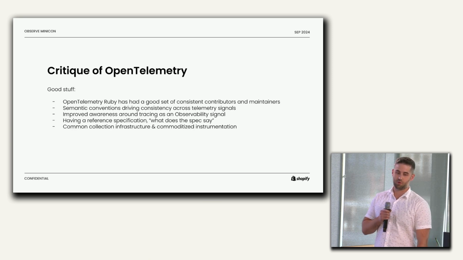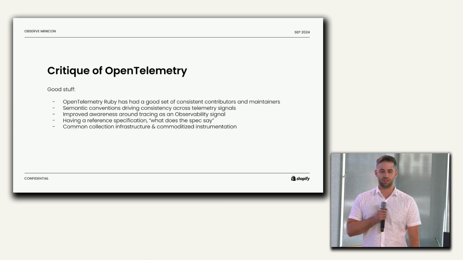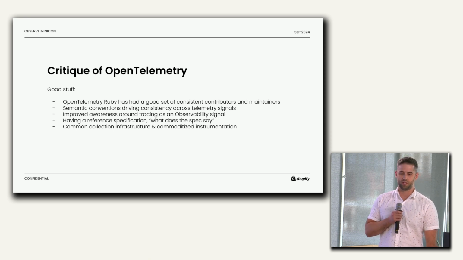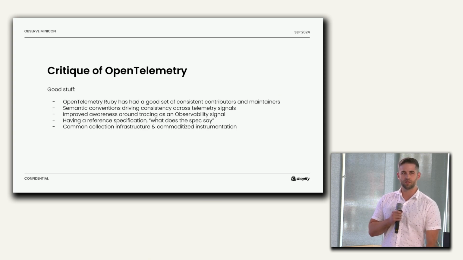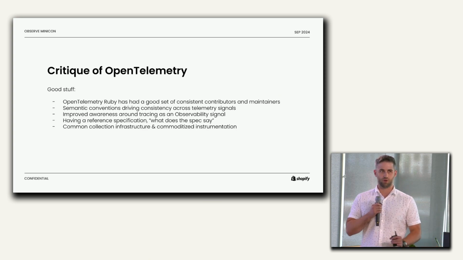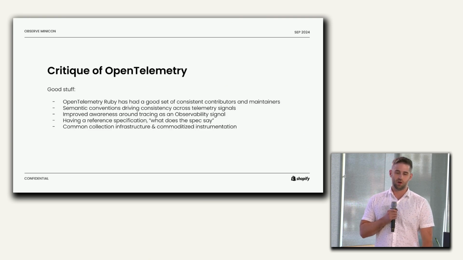Having the API separate from the SDK means minimal dependencies added when embedding first-party instrumentation. So I was saying before, with Shopify tracing, our first pass at this, everything was included. So Cusco had a dependency on Google Protobuf, and then there were issues upgrading it, and it just turned into an entire mess. So the API almost predominantly depends on just Ruby, so adding it as a dependency doesn't come with all the baggage that the all-in-one had.